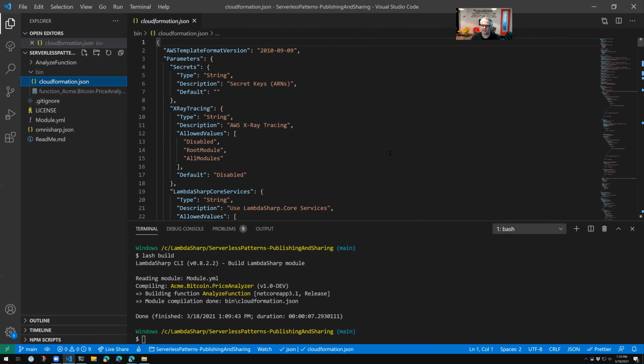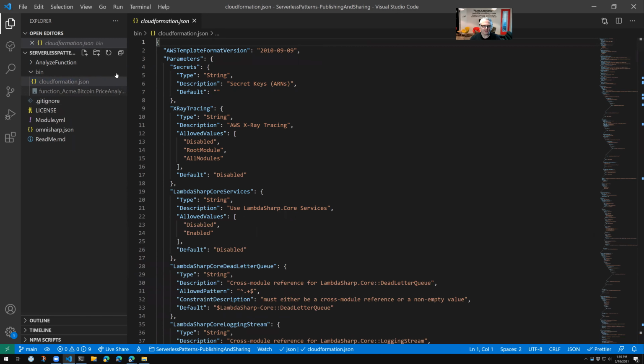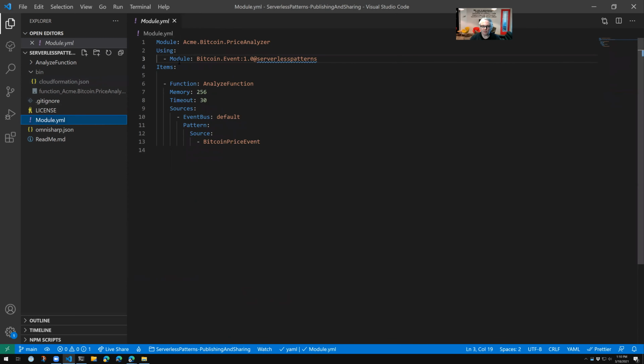The version that is stored here is pretty printed, so it's easy to inspect and just see what the tool generated in terms of CloudFormation. But what gets uploaded will be a minified version just for space considerations, since it's not that necessary to be able to read it over there. So those are the two artifacts that this module generated. But depending on how many functions or apps or other additional packages, which is another command, are in your module, you may have multiple additional artifacts that get generated.